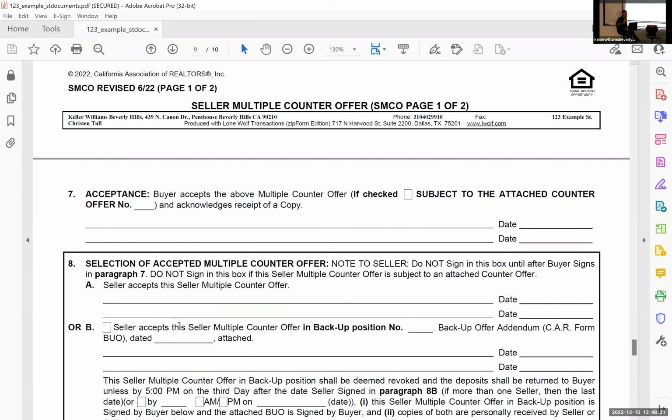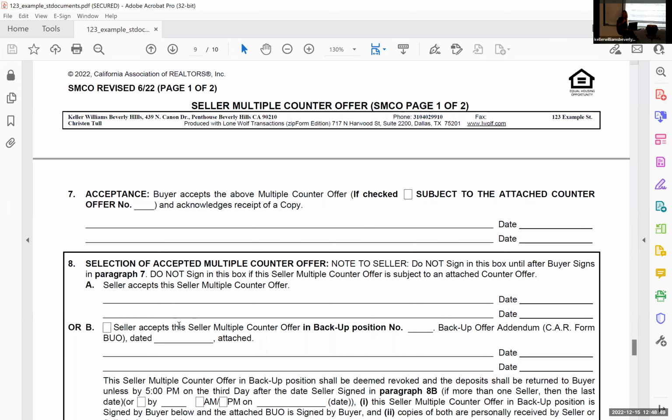However, most seller multiple counter offers contain what I refer to as an intangible term. Not always, but most of the time. Intangible, what's the definition of intangible, guys? Undefined, right? Okay. I often use this strategically to buy time if I'm expecting more offers to trickle in or something else. I'll use intangible words to make it tricky.